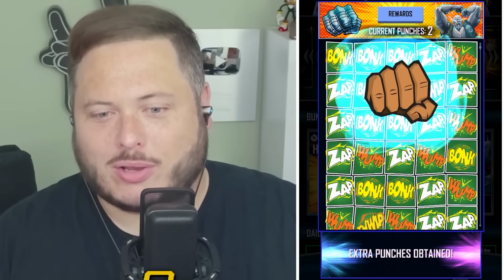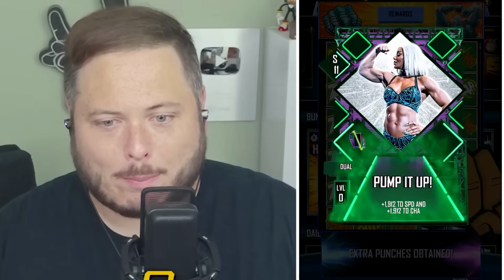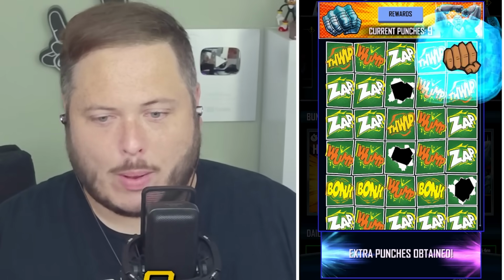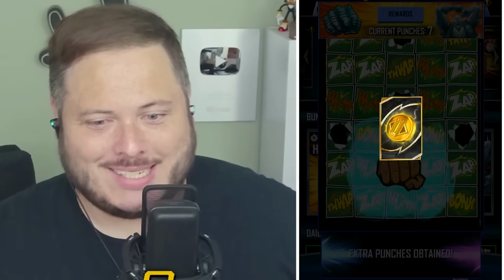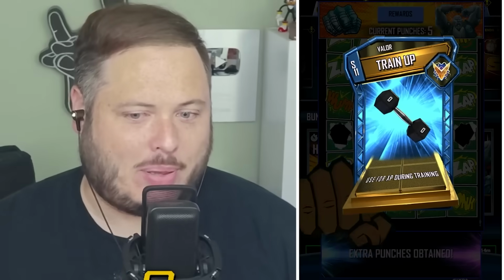So let's go. Bonk is a dual equipment. Zap, we'll go for another Whump. Ooh. And this is where things potentially get more expensive. Fun! Let's go. Whip. Extra super coins. Bonk. I'm going to just keep calling this out. Zap. An extra little bit of credits. Not too bad. Whump. Whip.